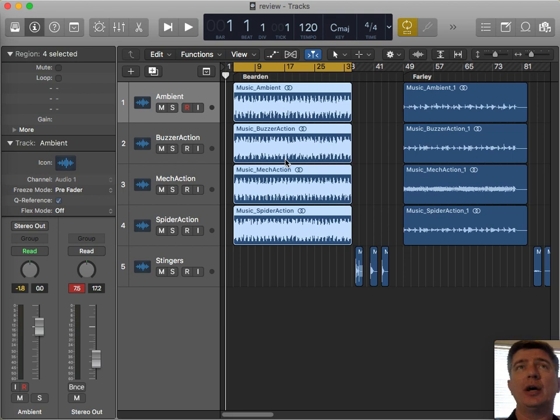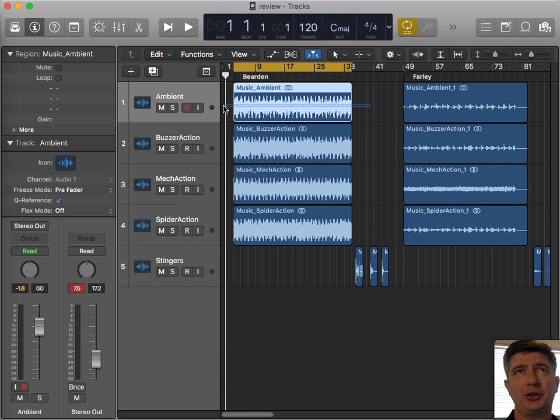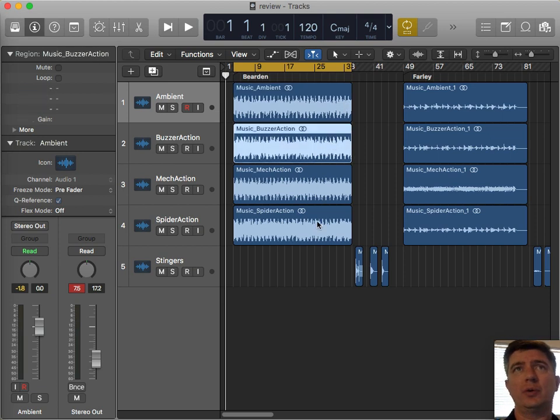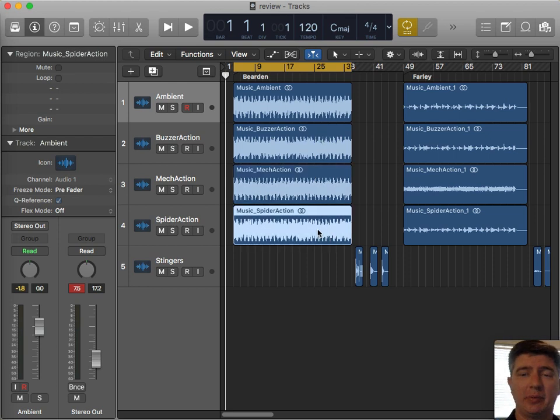So in the game, you will always hear the ambient cue. And at different times, you will hear just the ambient cue by itself. You will hear the ambient cue with 1 or 2 or 3, any 3 of these, or all 4 of them playing at the same time. When any one of the robots comes out to attack, then you will hear the corresponding musical theme for that robot.